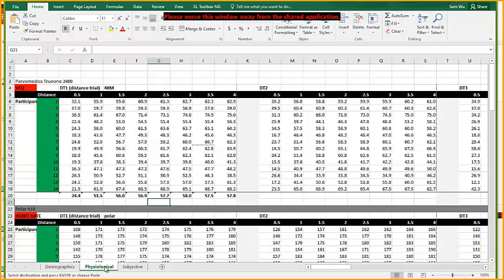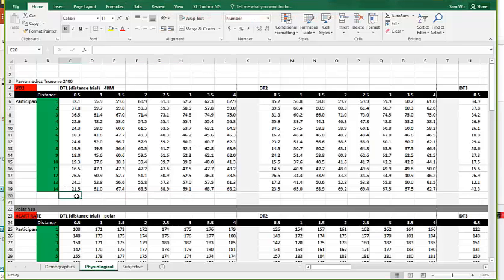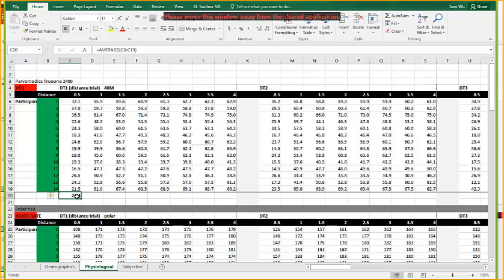So then let's go to the trials itself. Alright, so first of all, I'm going to delete this and start from scratch. First of all, I need to find out what is the average for the 14 participants. So I'm going to type in equals average and select all the participants in the first split. That was the VO2 for the first split, and I just need to click and drag this formula across. That gives me the averages for all the 8 splits. Everyone following up to this point?